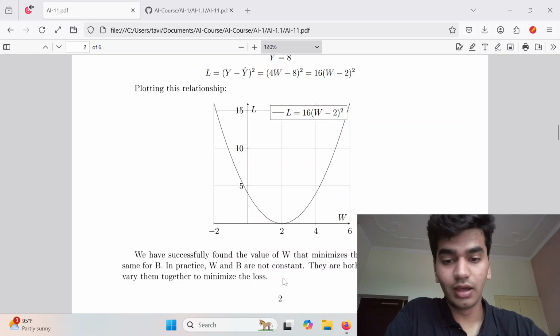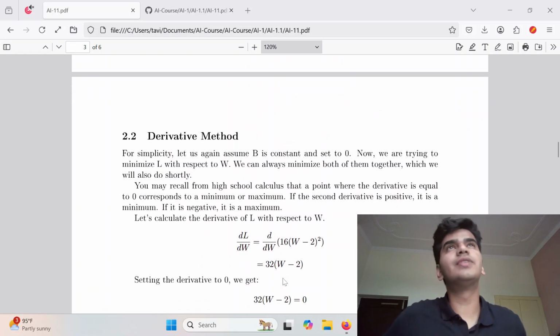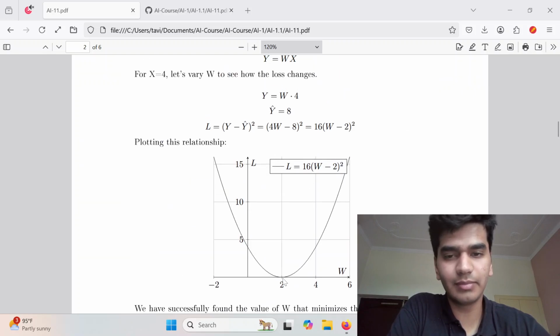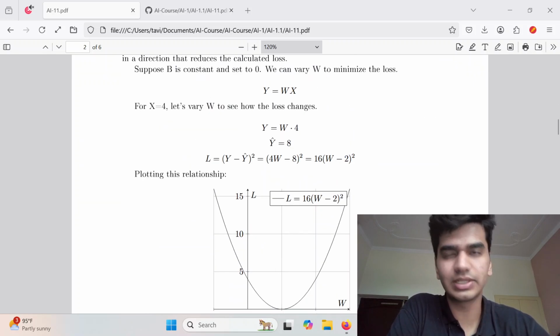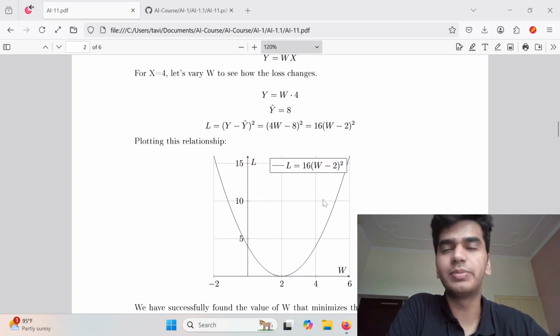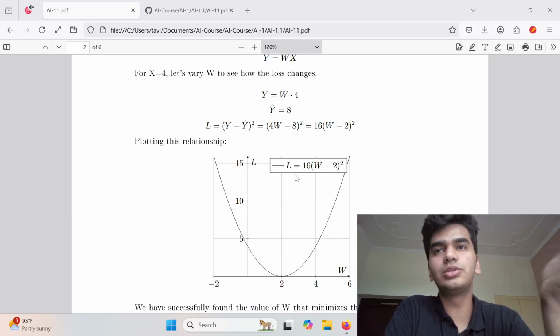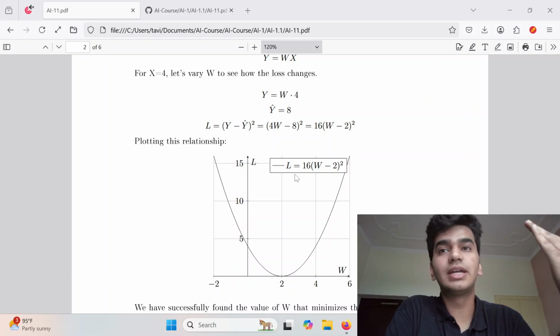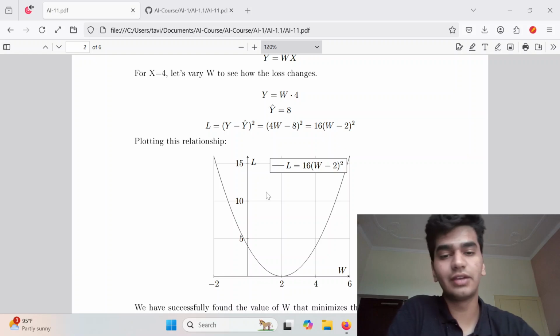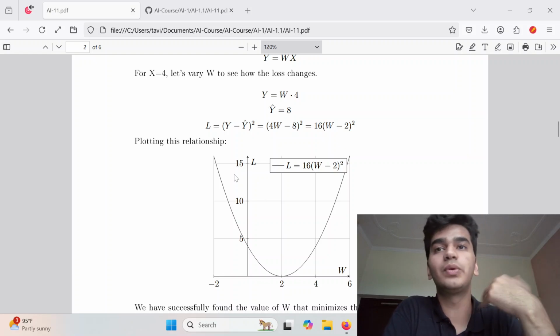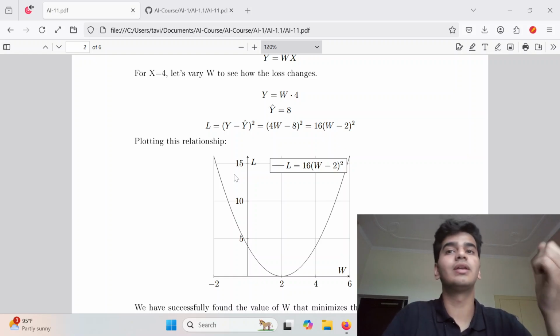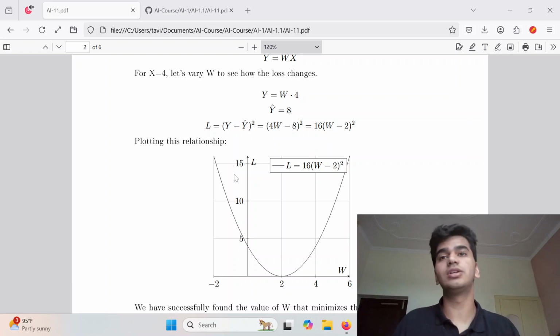Pretty good. And if you've done 12th grade math, you might also have the idea that if we want to minimize this L, which looks like a y, when we have this w, which could be an x, we could just find the derivative, and wherever the derivative is equal to 0, that would be either a maxima or a minima. Then we find the double derivative, and where the double derivative is positive, that would be a minima, right? And therefore we can find the value of w that would minimize the loss. And if it minimizes the loss, then y and y hat are really close, which means the model is working.